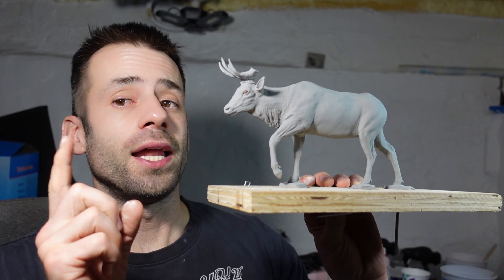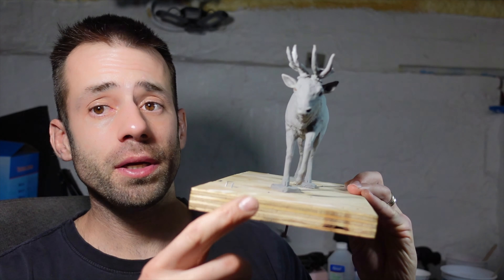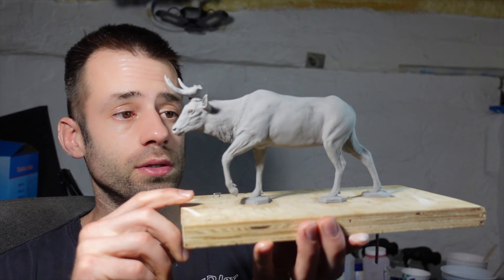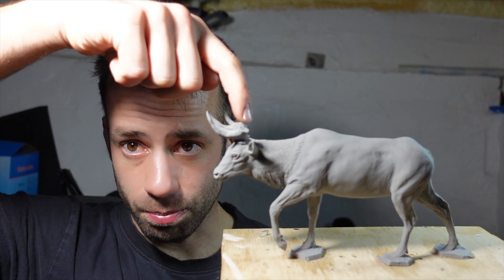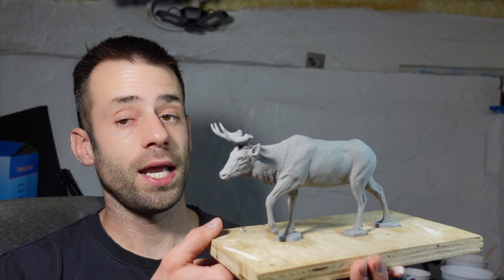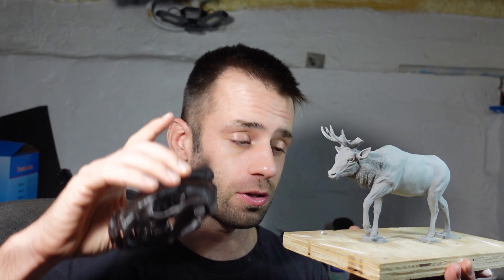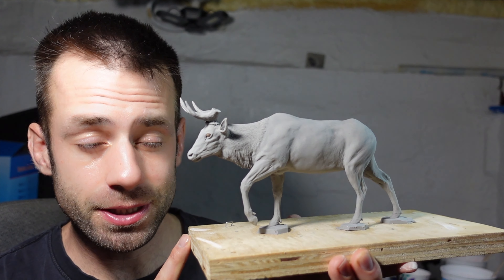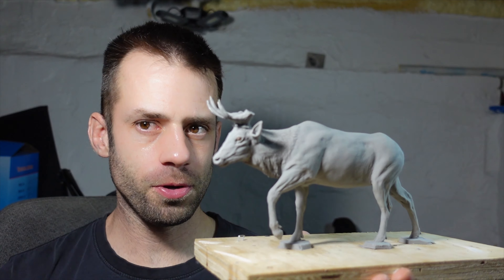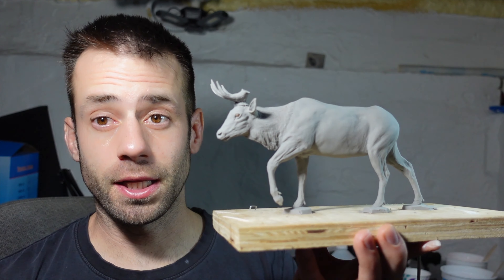Alright, well the antlers are setting. I need to think about how I'm gonna do the mold for the rest of the body. I think I'll be able to get away with a three-part mold — two halves for the body and a plug for the antlers — similar to when we molded the Impala and the bison. However, since the cavity pour mold for the Fisher skull was so successful, I'm tempted to do the same thing for this one. Every project I do is figured out as I go. Regardless, I need to bed it in clay so let's do that.